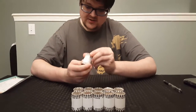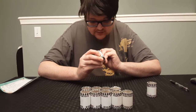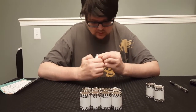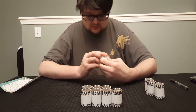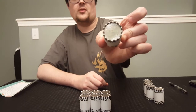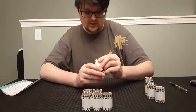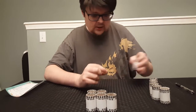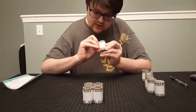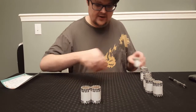The rest of the enders, we got a bicentennial on the end of that one, looks like an 83. I can't really read the dates on most of these. It looks like a 72 and a 71 on that one again. 74, can't see, that one's just the eagle. Again, it's just an eagle. Another 71 ender. Eagle. Oh, that's interesting. That one's got some old tape on it, so that might be something, who knows. Maybe that's out of somebody's collection and maybe it's silver. Doesn't look like it, but you never know. There's a 92, another eagle ender. Looks like a 96 on that one. Another bicentennial ender, another eagle ender.